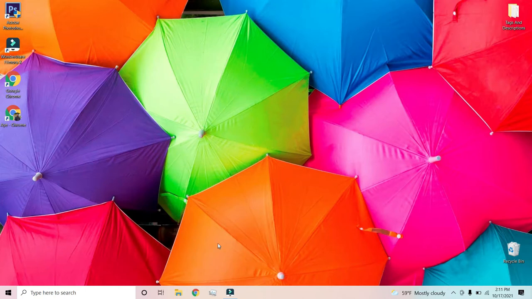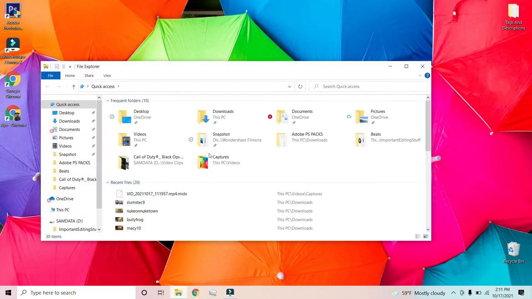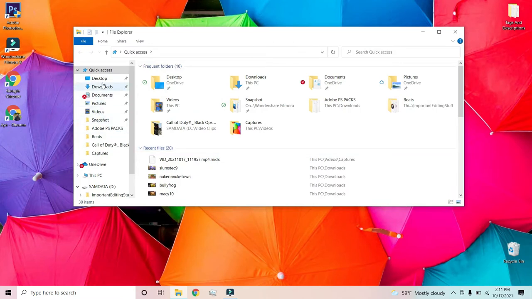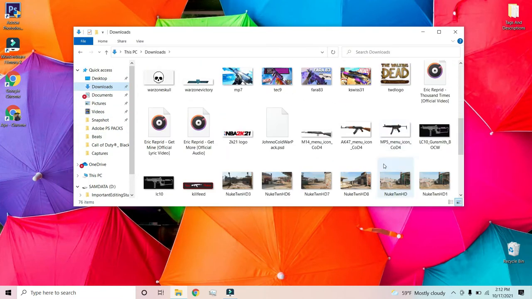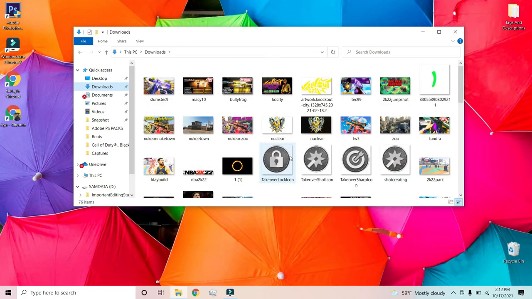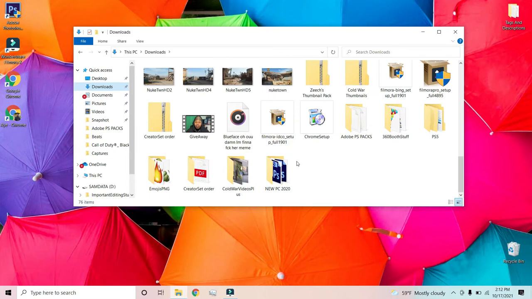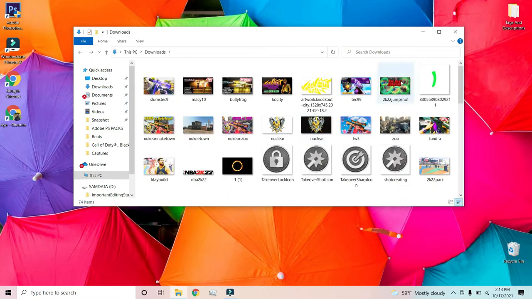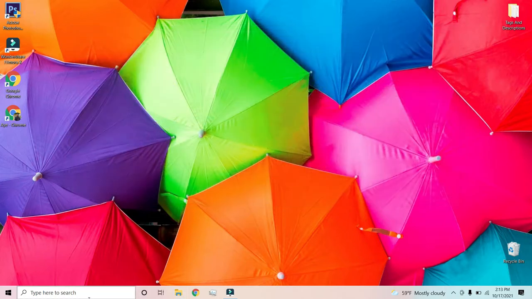So first thing you want to do is close out everything on your computer and then go into your documents. And once you get into your documents, look at stuff you downloaded. I really use this computer strictly for making thumbnails and videos. I don't use this computer for really nothing else. Pretty much all this can stay. Okay, so close that out.